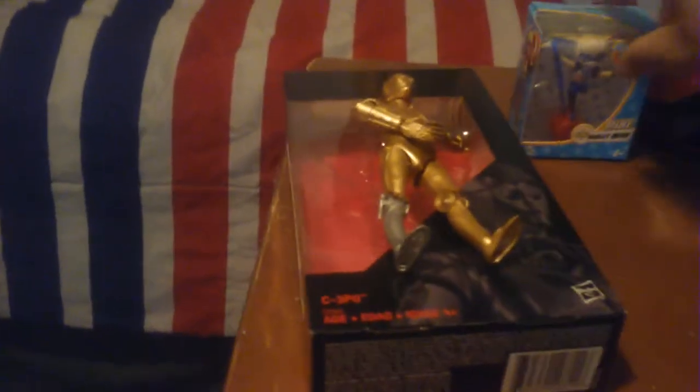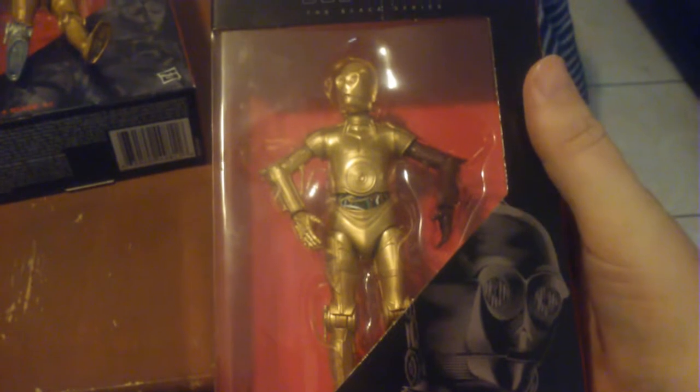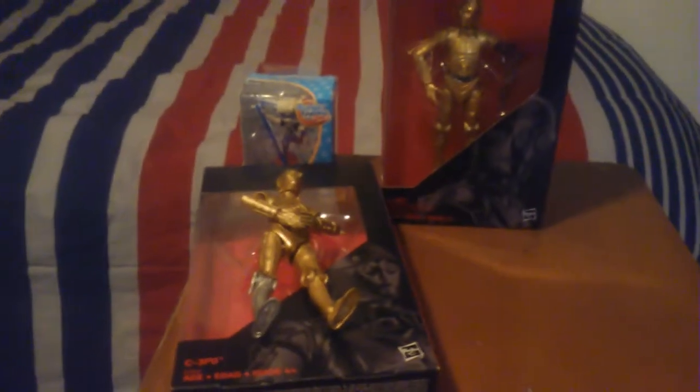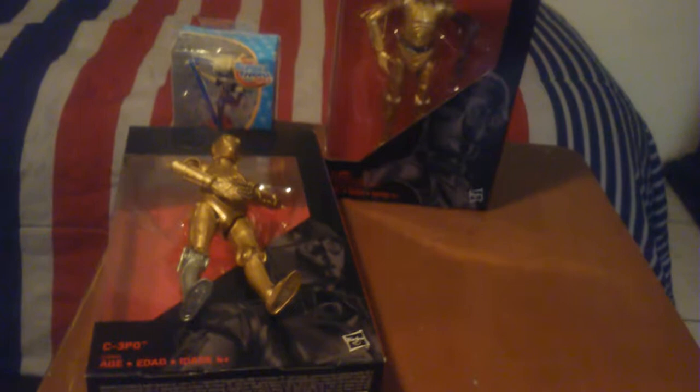This is the Walgreens exclusive version C-3PO, and I got DC Harley Quinn, mini Harley Quinn. These are just starting to show up in my area - they were actually released in September. For the most part these have been mainly online, because when retailers ordered Rogue One, they ordered the assortment in huge massive quantities. They also sold these individually - like Jyn Erso - and they overdid it with the original orders.